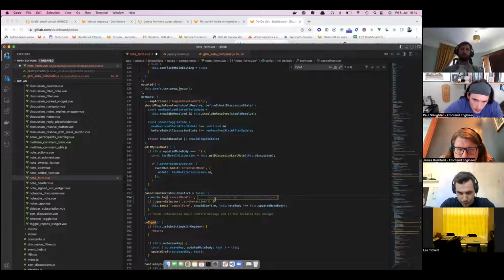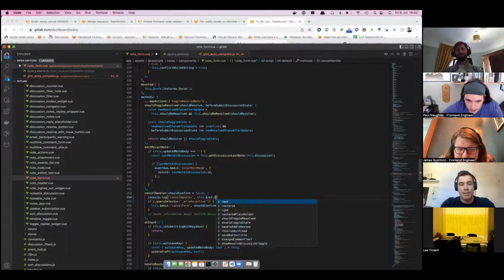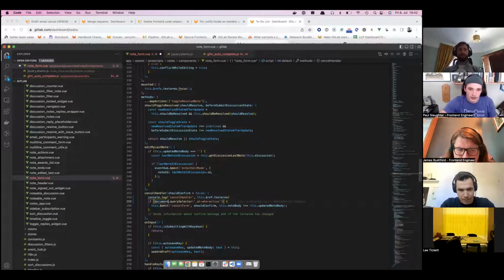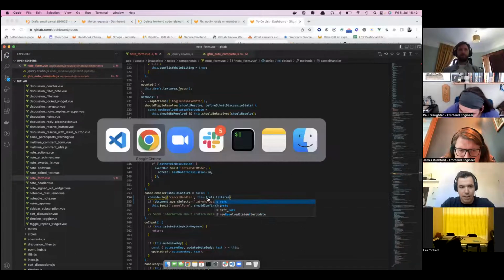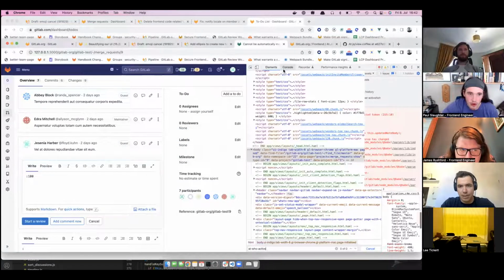Oopsie. Uh-oh, GitLens is putting metadata in weird places. There we go. And this stuff at the text area, that's what we just said, right? Except it's refs. Yep, let me just do it so this doesn't error. Sweet. Let's use the cancel event then.